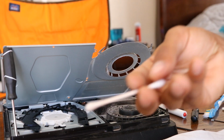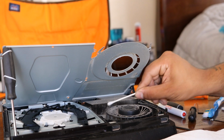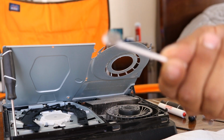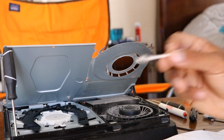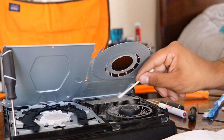Now what you're going to use the Q-tips for is to get the harder to reach places, like between the fan and this thing right here. You can pick up all that dirt, all that dust. Damn, man. I did not think my PlayStation was this dirty. I'll tell you that much.